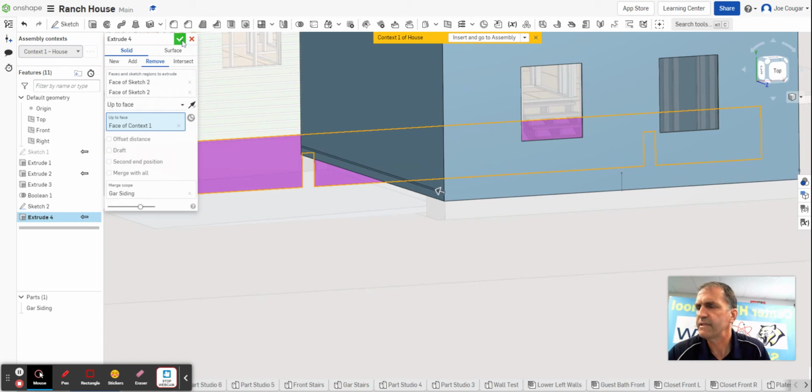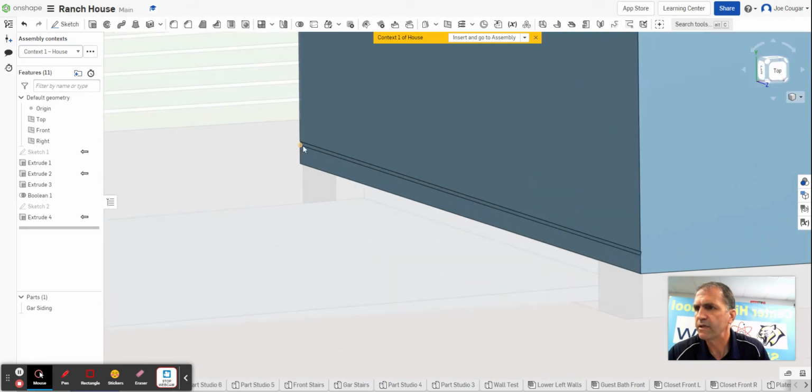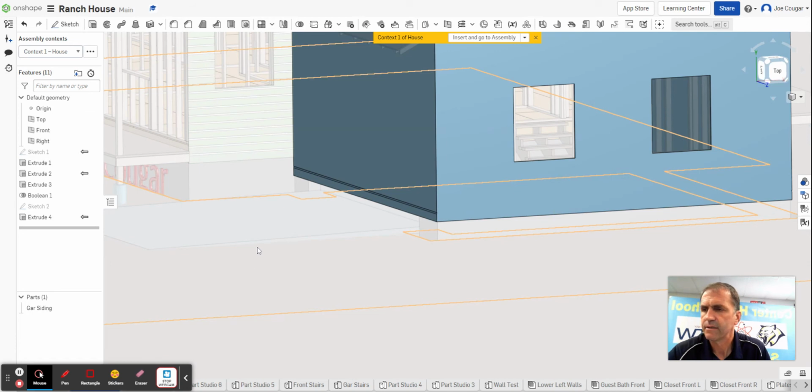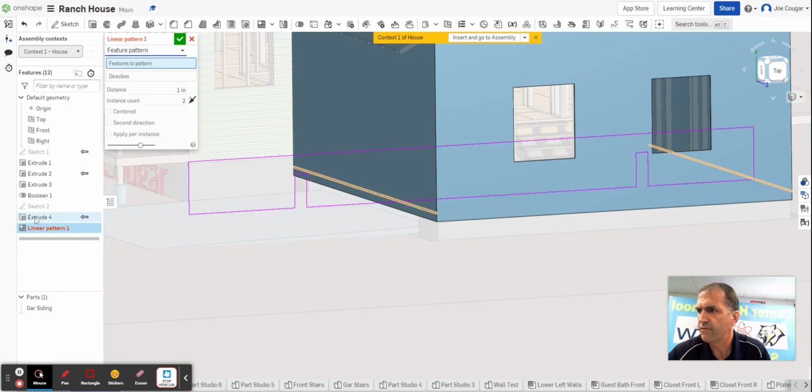And good. Now, let's see how we're doing with our, well, I won't know until I pattern it. So I'm going to go ahead and pattern this extrusion, and then we will see how we're doing with lining up. So let's go ahead and do our linear pattern. We want to do a feature pattern of this extrusion.